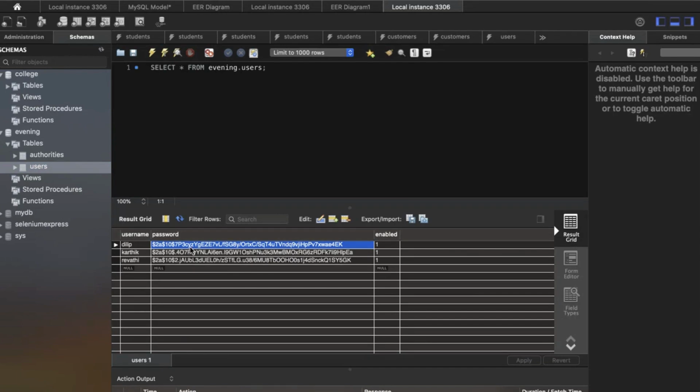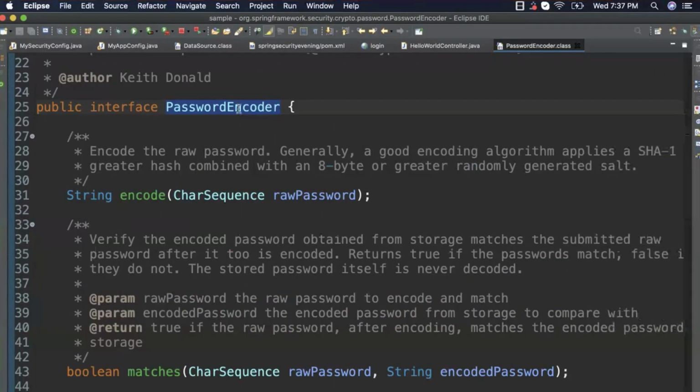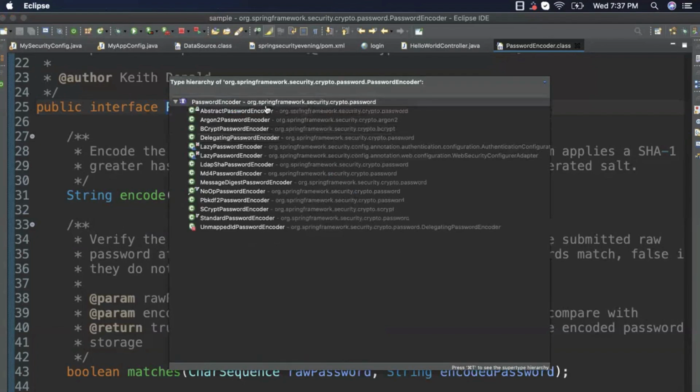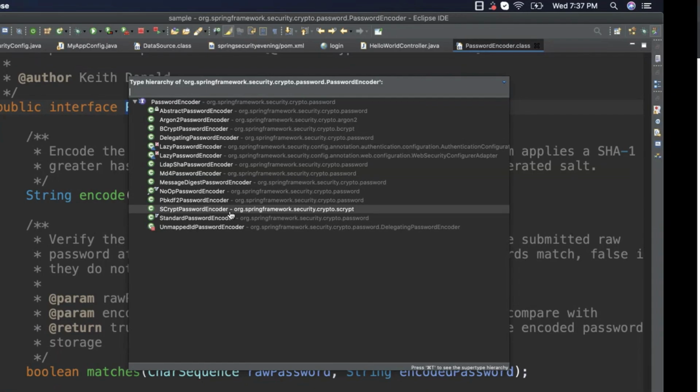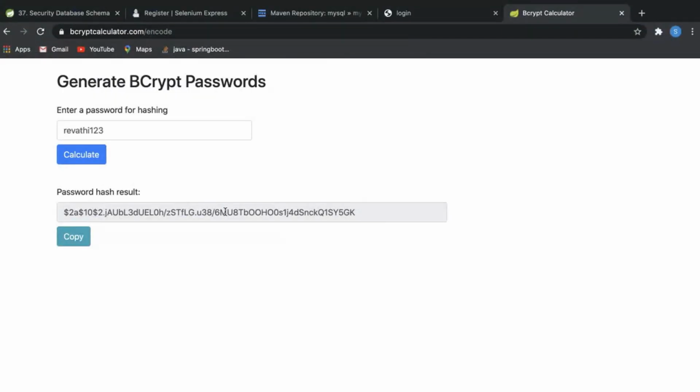I will be telling you all these things very briefly in my coming lectures. But right now, how do we want to encode the password? If you do Command T on this encoder, you can see there are a lot of password encoders provided by Spring. Just like BcyrptPasswordEncoder, you also have SCrypt. This is also a very standard one, the SCrypt password encoder, and this is basically one-way hashing. I'll be telling you about hashing. Hashing means once you generate a string, it cannot be reverted back. Right now you'll have a lot of questions, like then how is it reverting back, how is the comparison happening. Obviously, I'll be telling you about it.